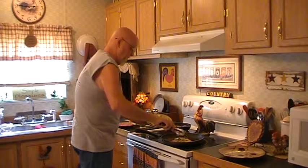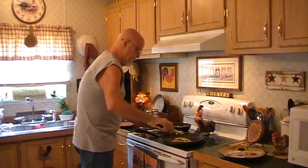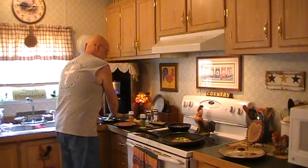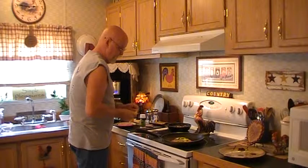Full disclosure, I tried this once already and slopped this whole thing up, so this is try number two. Hopefully this will go a little smoother. Avocado, I love avocado on everything. On top of that, we're going to put a slice of cheese.